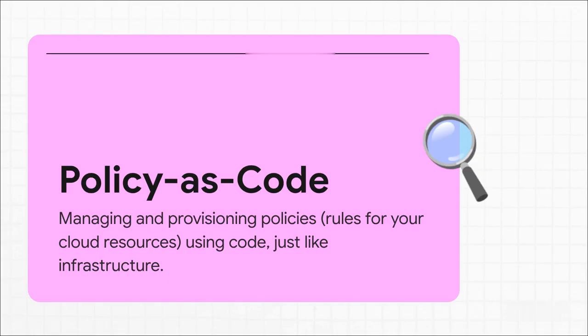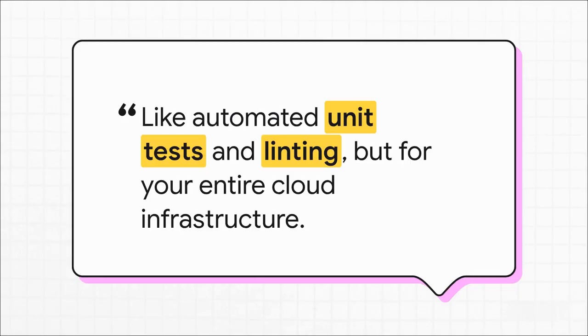Think about that for a second. Instead of some policy document collecting dust on a virtual shelf somewhere, your rules become these living, breathing parts of your day-to-day development lifecycle. And this analogy absolutely nails it. Your developers are already used to this, right? They run code linters to check for syntax errors and unit tests to validate business logic. Policy as Code just takes that same exact idea and blows it up to cover your entire infrastructure. It's like a quality gate, not just for a little piece of an app, but for your whole cloud estate.